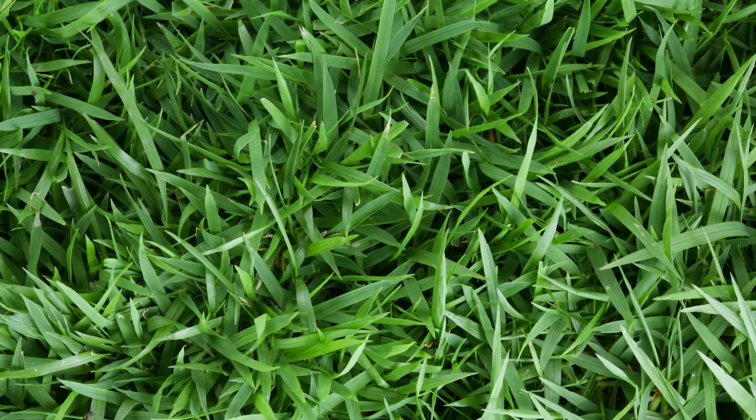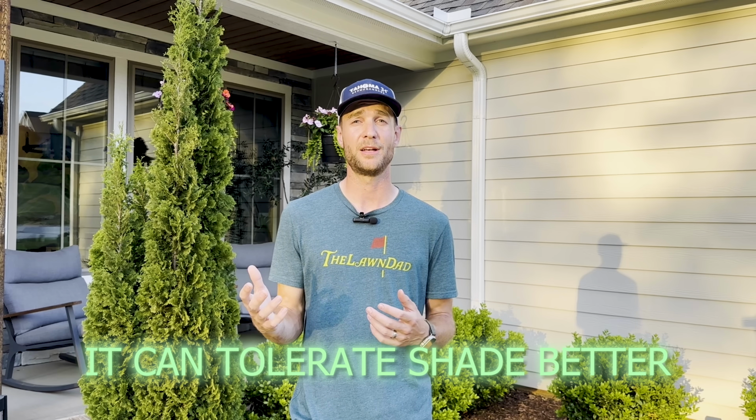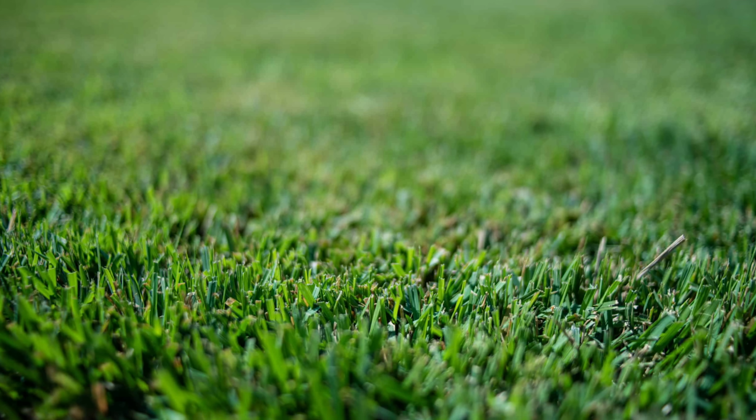Zoysia grass is an extremely utilitarian grass that can be grown in a lot of different scenarios. This is why some people prefer Zoysia grass over Bermuda grass. The biggest difference is it can tolerate shade better than the 3 other cultivars that I would be talking about today, including Bermuda grass. Zoysia grass has a little bit stiffer of a leaf compared to Bermuda grass. Bermuda grass is very wispy. Zoysia grass is a little bit stiffer. So hopefully that helps you distinguish between those two at least.